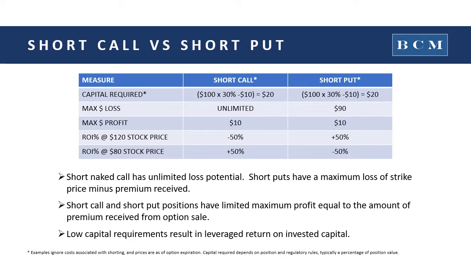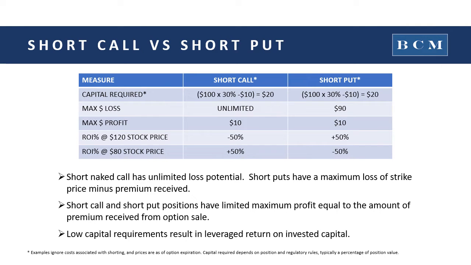And if that was the requirement, 30%, and we sold an option with a $100 strike, then we would need to have collateral worth 30% of that value, or $30 in this case. We'd have to have $30 in our account. Now, we do receive $10 from selling the option. That means we would need an additional $20 of our own money, of our own capital, to put in the account to get to the 30. That's why the required capital is shown as $20 here on this page.